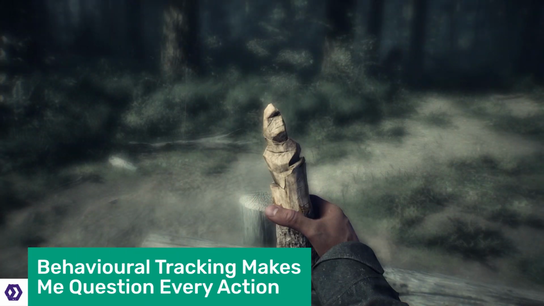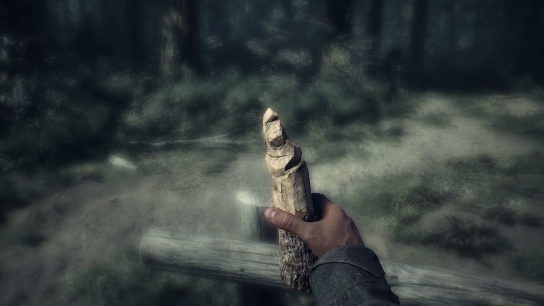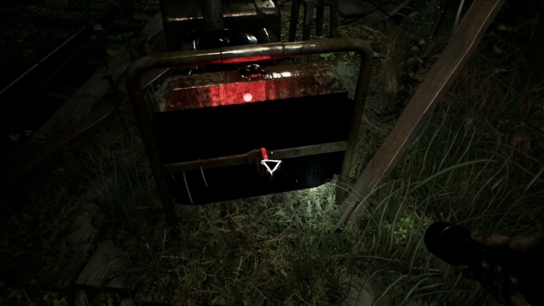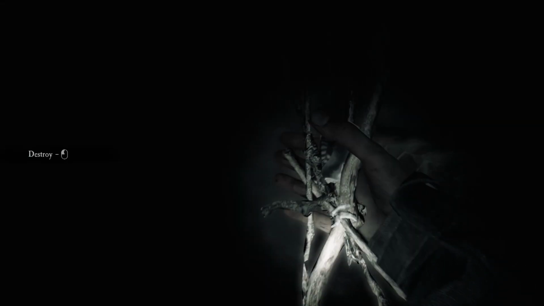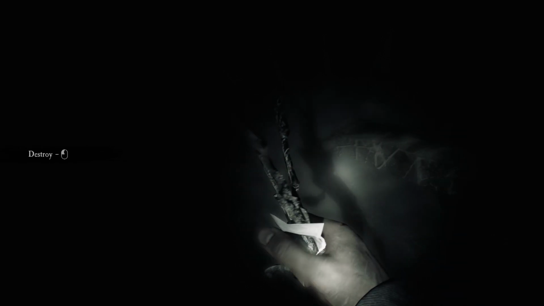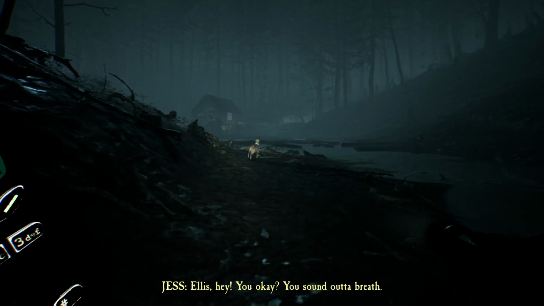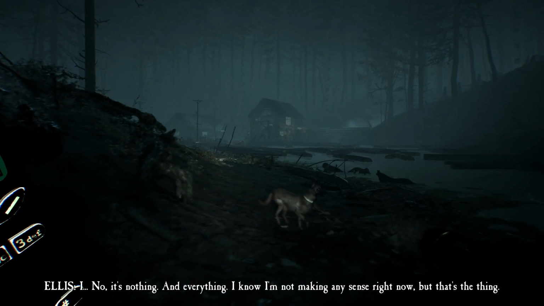Bloober team are also talking up a behavioural tracking system that underpins how the game plays out. Rather than a series of moral choices, Blair Witch apparently follows how you move around in the game, what items you interact with, how you treat your dog, whether you leave or destroy Twigmen, those stick people that pop up a lot in any and all things Blair Witch, and whether you answer phone calls and what you decide to say in those phone calls, will all factor into what actually happens in the game.